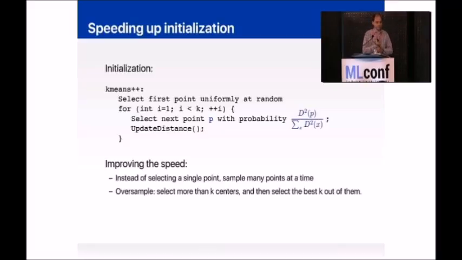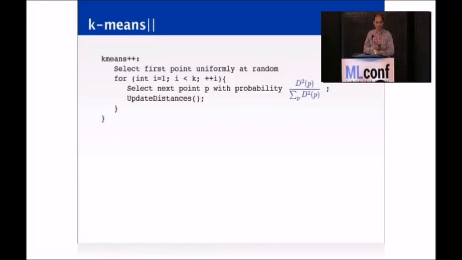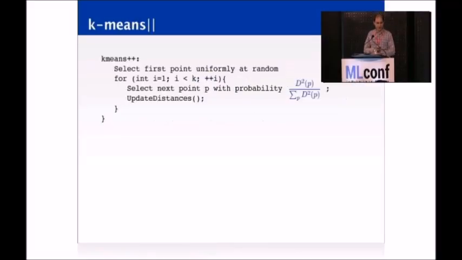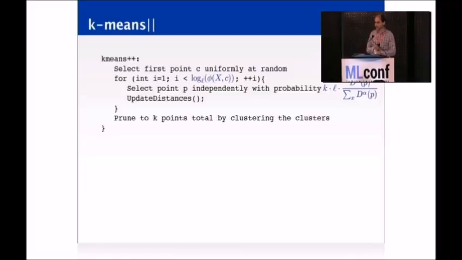There's going to be a couple of small changes in terms of doing this all at the same time. But the main point is that we have this probability distribution that we computed, and we're sampling points from this probability distribution. Ideally, we pick one center, and then we update the distribution, and then we continue. Now we're going to pick multiple centers. Then we'll update the distribution. Then we'll pick multiple centers again, and then we'll do it. Right? So this is what we had. This is what we get to. Very small changes, at least in edit distance.